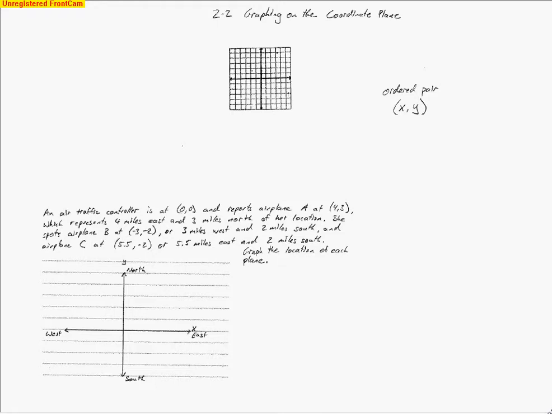Today we are going to be looking at graphing on the coordinate plane. So let's take a look at a coordinate plane. I've got one drawn up here, and so let's define some of the components of this coordinate plane. First of all, a coordinate plane is broken into two different axes. So we've got it in four quadrants here. We've got four different parts, and the axes make those four parts.